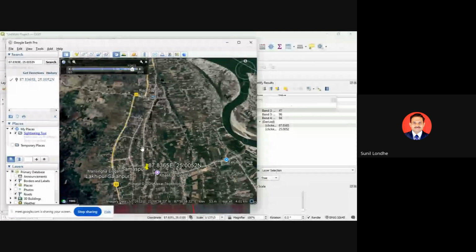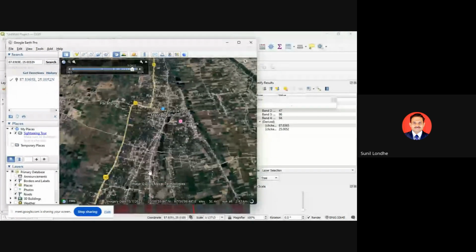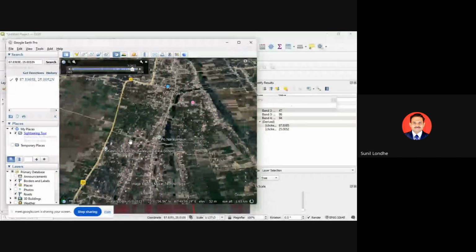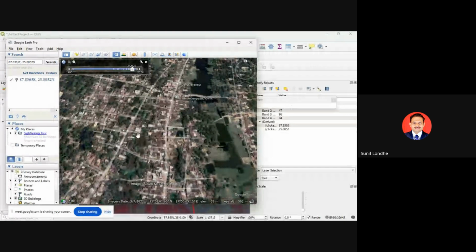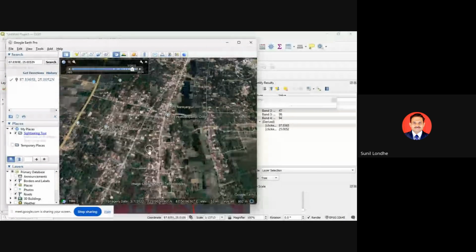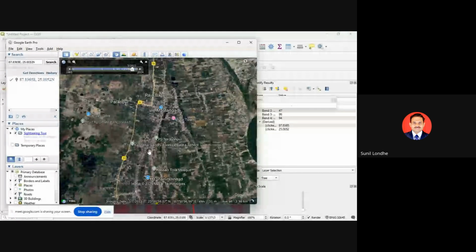Now this Google image is quite higher in resolution, so it is giving a better picture. If I have a higher resolution than this, I can map individual houses also. But mapping is always with respect to the scale. Okay, so please complete this exercise, map your accuracy.